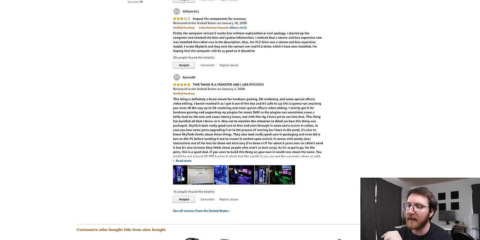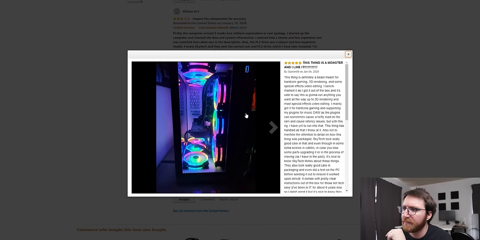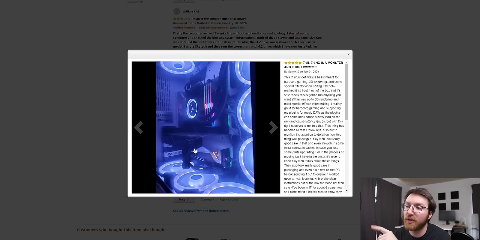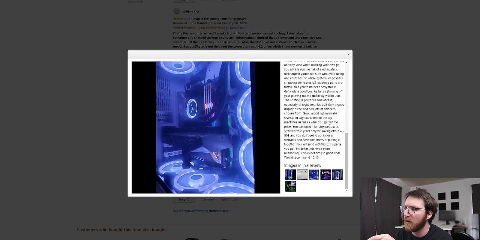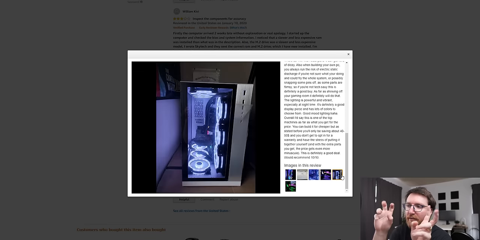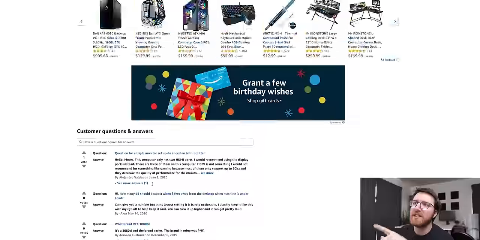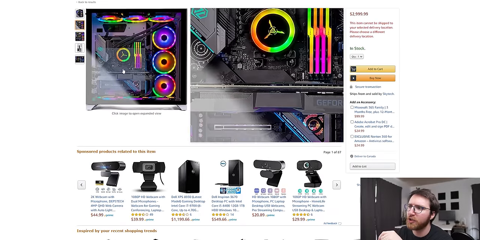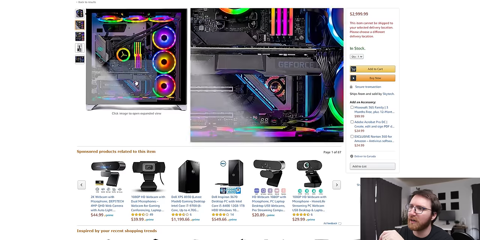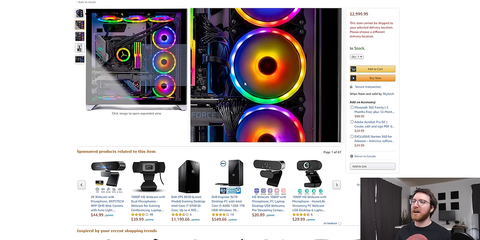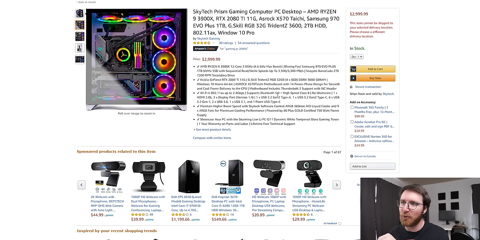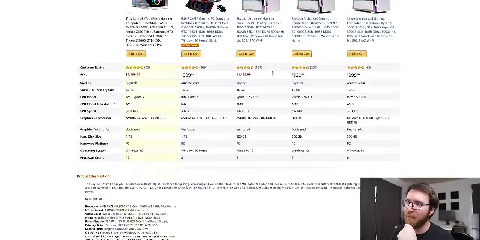Okay, so here's someone with actual pictures. This thing is a monster and I like it. Let's see what it looks like inside. Okay, so first off, that is a blower design 2080 Ti. That is not ideal. That's going to be a hot running card. For $3,000, getting like an entry-level 2080 Ti is not great. Oh wow, that's a pretty crazy-looking gaming setup. It looks like they live in Las Vegas there. But let's see, what does the picture show? The picture shows a slightly better-looking card. Yeah, see, for $3,000, you want like an MSI Lightning 2080 Ti, not that blower style mess of a card.